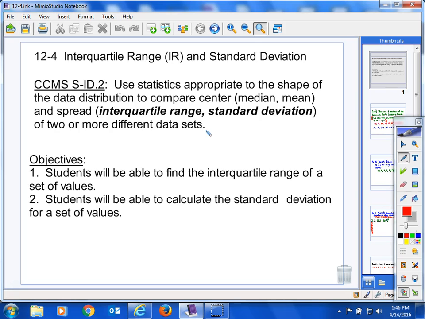And so the other day in 12.3 we were focused on the middle of the data. We were doing mean and median and focused on what the middle of the data could tell us. And we had to remember that we got to be careful with just using those measures, because we have things like outliers that we were talking about that can skew the data, skew the mean. And so we can't always just depend on focusing on the middle.